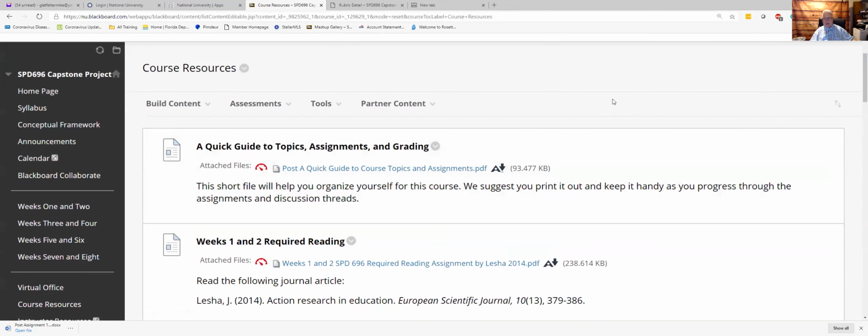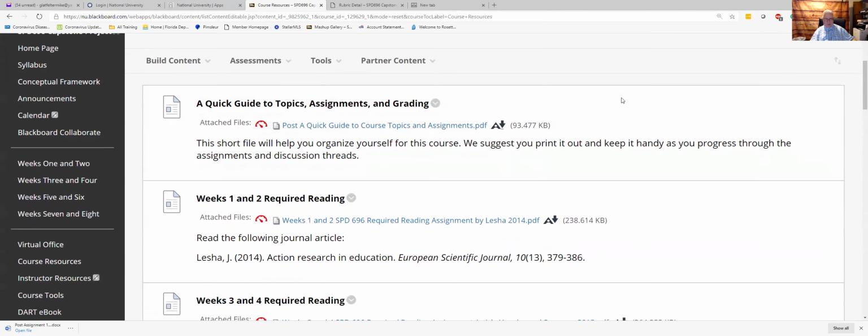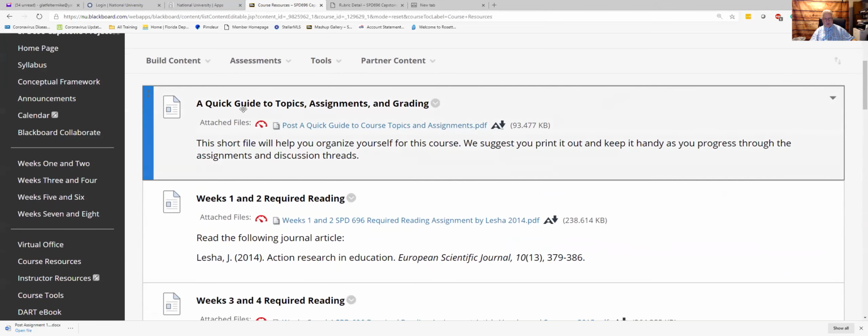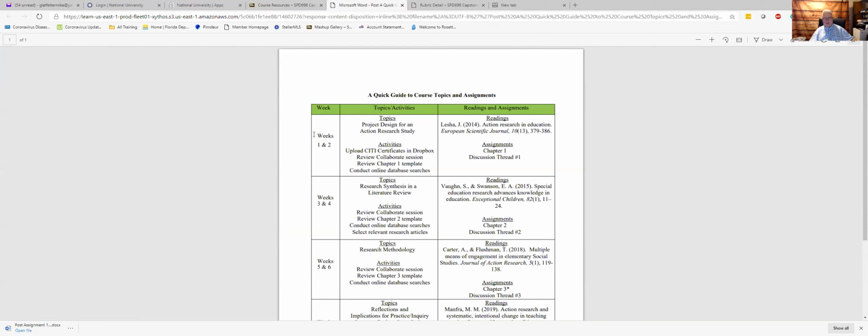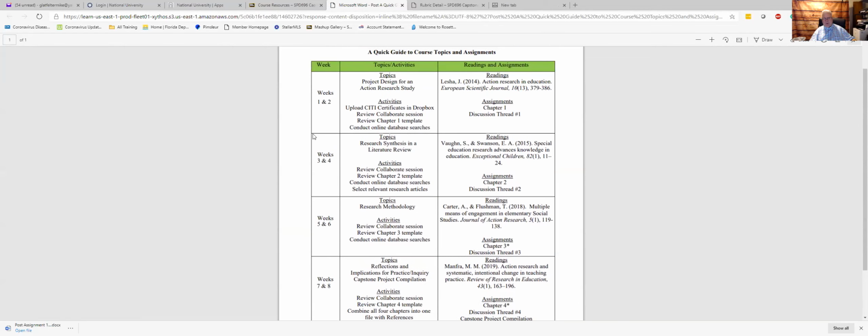I put it in one nice, easy place for you to find. Okay, the first thing is your quick guide to topics, assignments, and grading. So when you click on that, it opens this page, which gives you a quick guide to what you're going to cover in this course. I highly recommend that you print that paper.